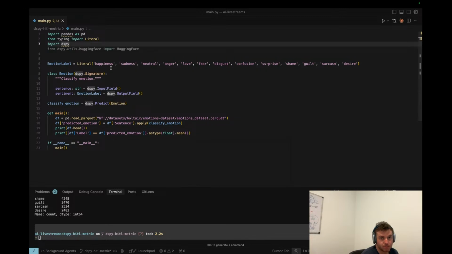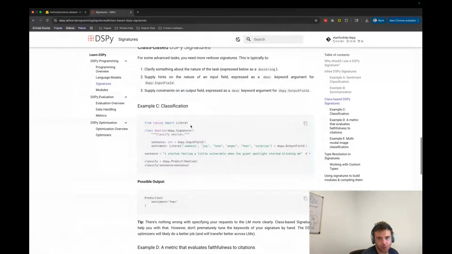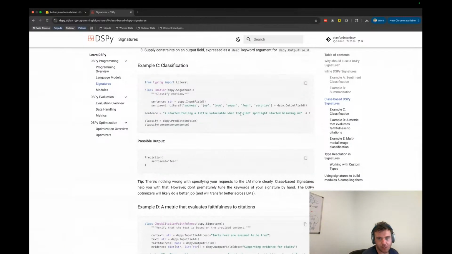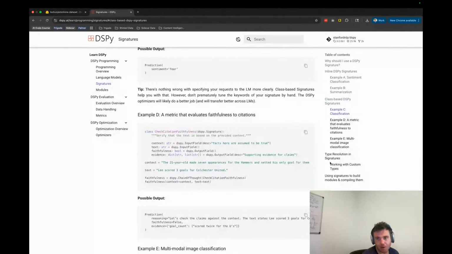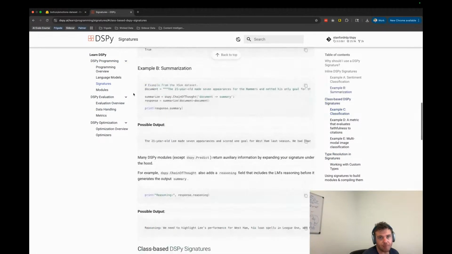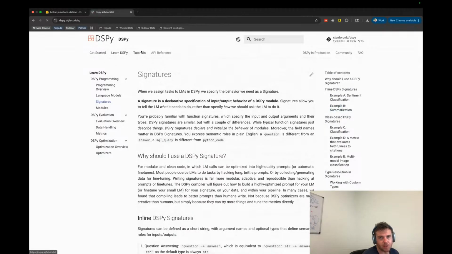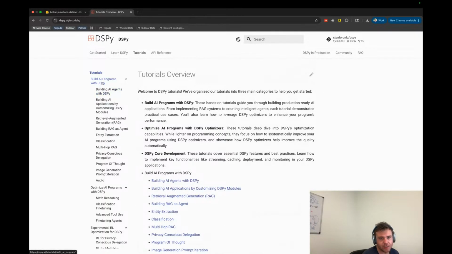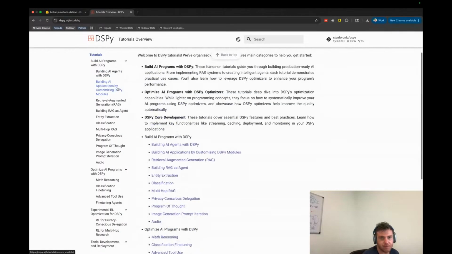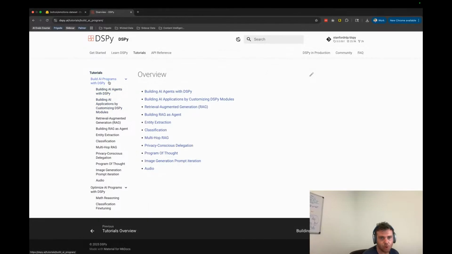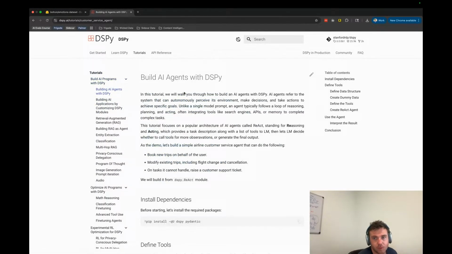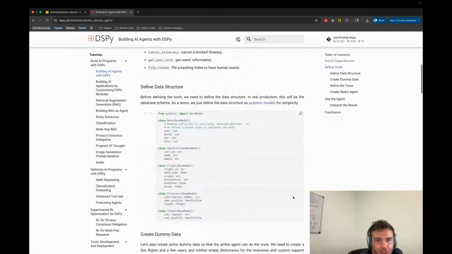So one thing we're actually missing, this is going to use an LLM, and we haven't configured an LLM to use. So when you actually want to use it, you need to set up or configure an LLM. If we go to tutorials, well, it really only has agent tutorials.